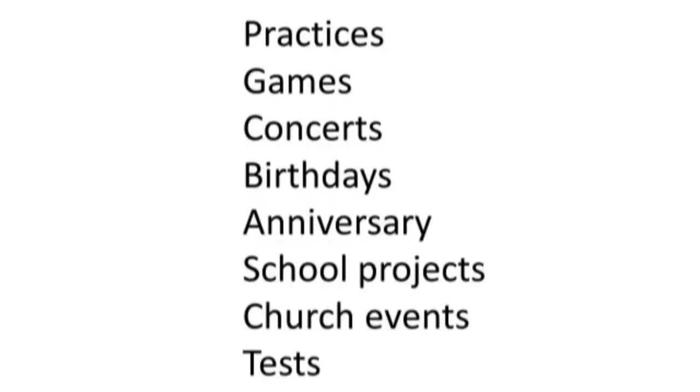Like his mother, Eric found he could make an event private so it wouldn't show up on his parents' calendars. Suddenly, forgetful Eric was remembering those special days, and William and Maria were wondering what happened to this boy of theirs. Eric added school projects, church events, and major tests. Nightly interrogations from mom and dad became a thing of the past. Family mealtime conversation shifted from the mechanics of events to the successes of the day. That phone Eric got for his birthday was now beginning to earn its keep.